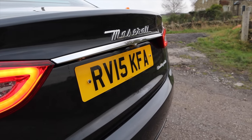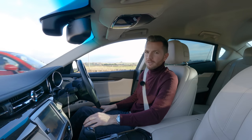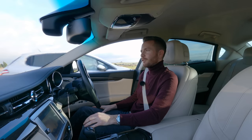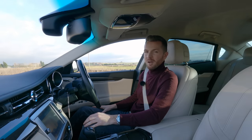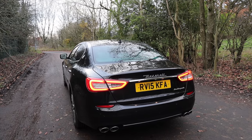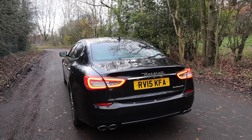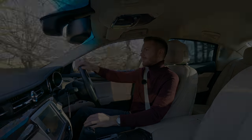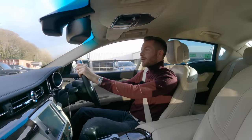Let me put it another way: on the back seat there's a coat I've just bought. It was quite expensive and as a coat it's a bit useless — doesn't keep me warm at all — but it makes me feel smart, suave, and good about myself. We're just human beings. Sometimes our decisions don't make sense, and that's all right. We don't have to be sensible all the time.